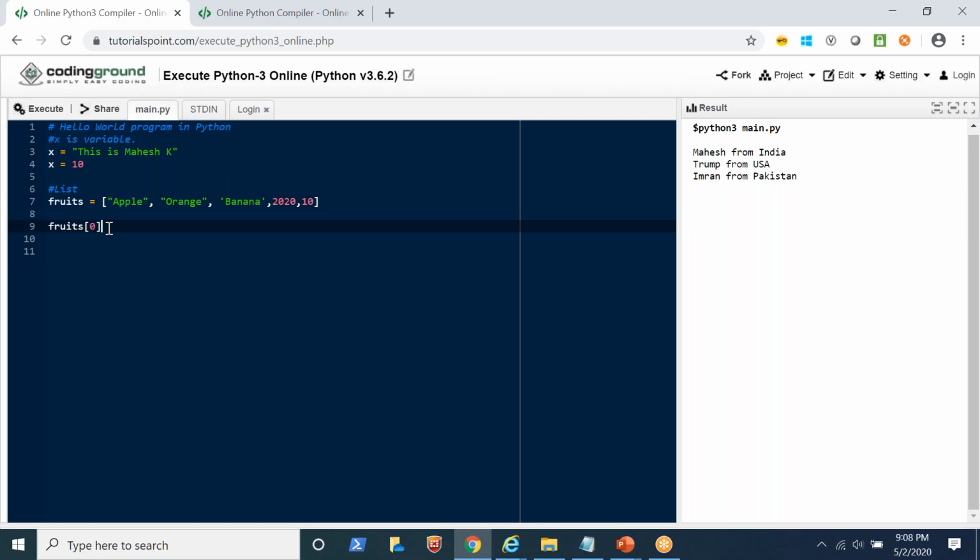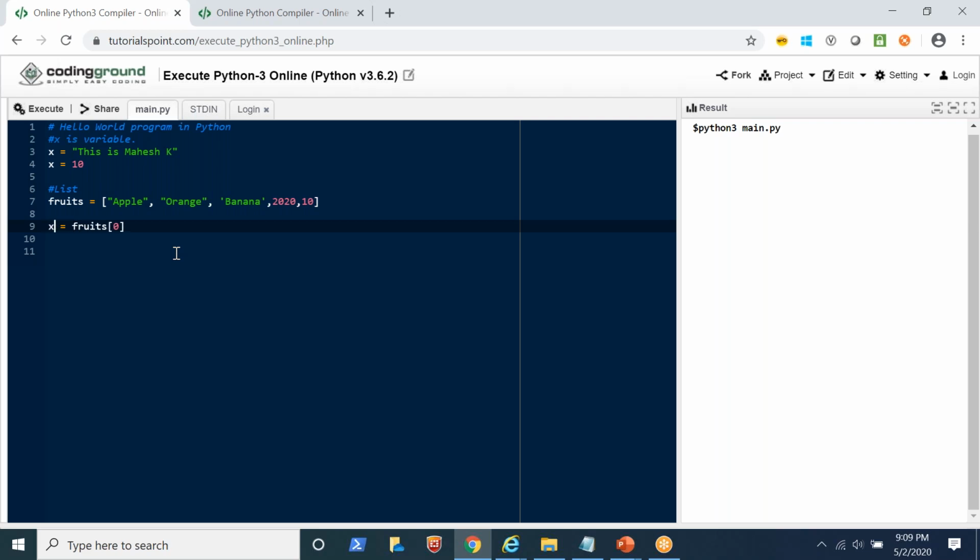Now I want to print this fruits[0]. Let's see. It won't print because it just has the apple, but I am not asking Python to print it on the console. So two ways are there. I can create one more variable, suppose x.